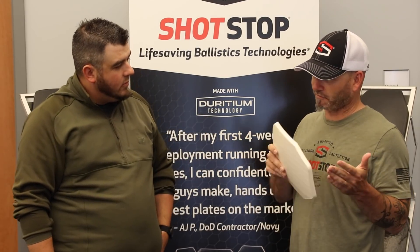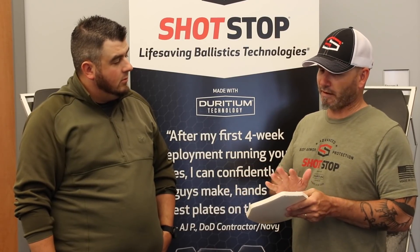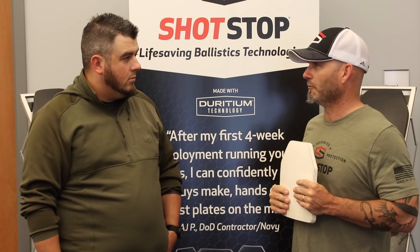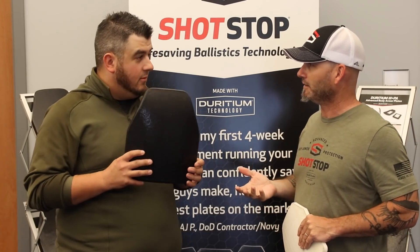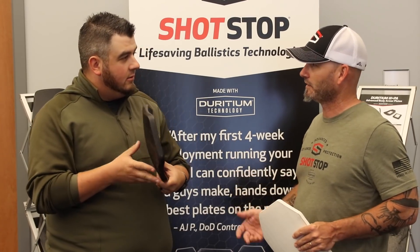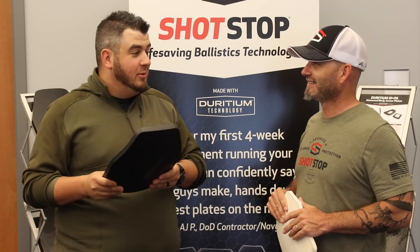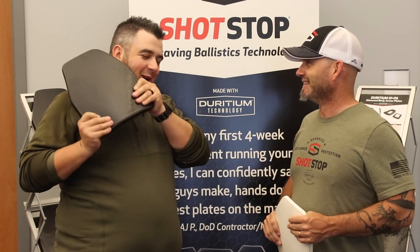Going from the very raw material all the way through — so when we put together a plate, we do everything from the raw material stuff. As we go through the development process of creating our plates, we've got stuff from truly lightweight, under three pounds. This is our Deridium 3 Plus PA plate. This is our lightest — it's currently the lightest and thinnest plate on the CPL, which is the Compliant Product List for the NIJ. This weighs 2.7 pounds. Level three. And you did this earlier — you literally spiked the thing. You can throw it right down. It's plastic, it's not a problem. I have a hard time wanting to throw this, to be honest.